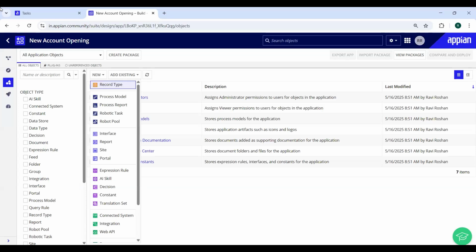Some basic applications don't need much business logic, right? Like let's say adding a new customer, updating the customer, deleting a customer, all those things you can perform by using this record very quickly. In minutes you will have the whole application for customer support. Okay, what else can a record type help you with?